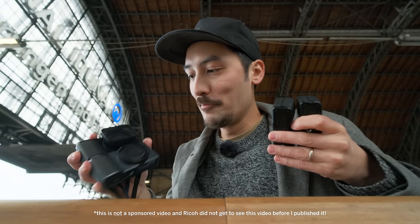Yeah, you can have your Ricoh back. So these are actually mine. This was given to me by Ricoh for this review. So I don't get to keep these two, but these are my cameras.